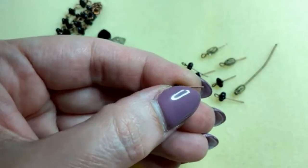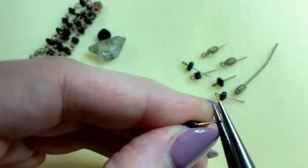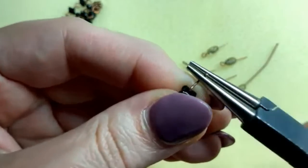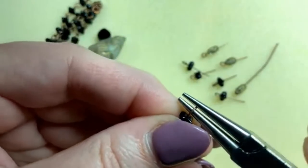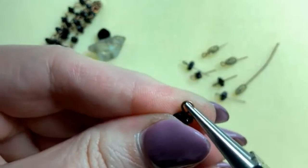If you're not comfortable with a fourth of an inch, you are more than welcome to use a half inch of wire for this. And you're going to use your round nose pliers. You're going to grab the tip of that wire, and you're going to roll back towards the bead and towards your hands to close that loop.